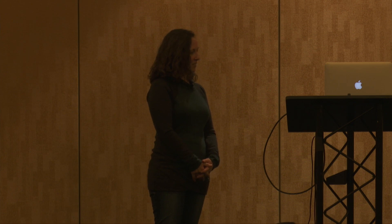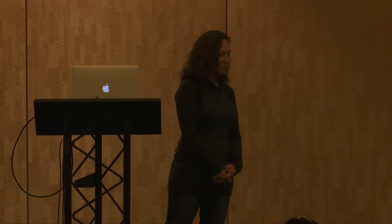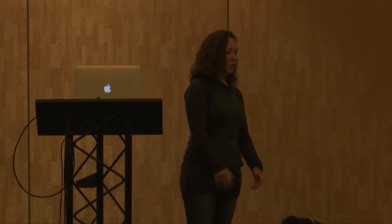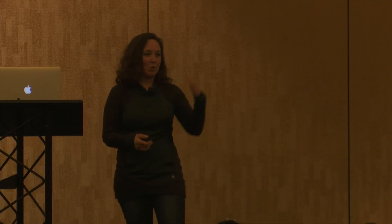A question from the audience: any best practices on mapping zip code data? And can you talk about the data processing component — what's the ideal stage that data should get to? I have to say I've never mapped zip code data, so I'm not sure I'm the best person to answer that. As for data processing, it's sort of like any other data science situation — you have to do a lot of pre-processing and cleaning. Geospatial data seems like a big magical thing, but it's not — there are certain things you have to know specific to it, but other than that, it's just another data science problem.